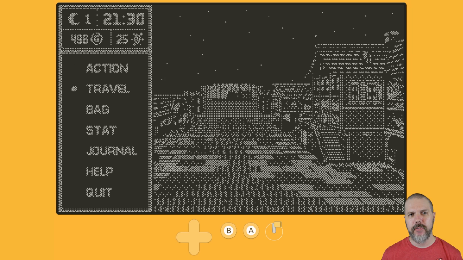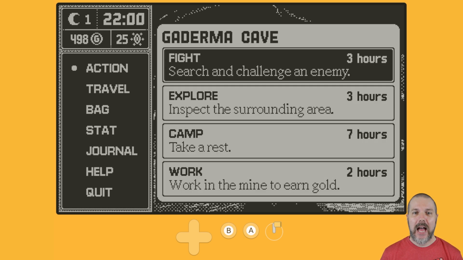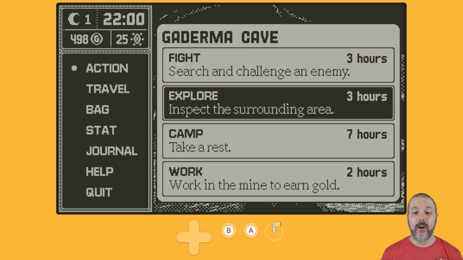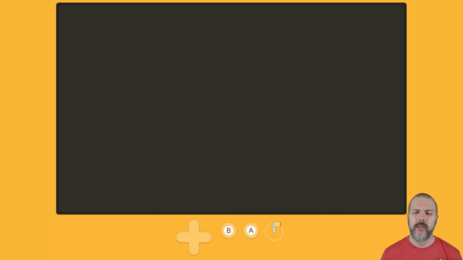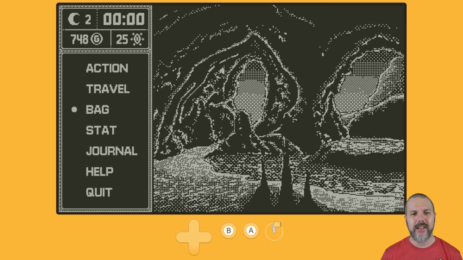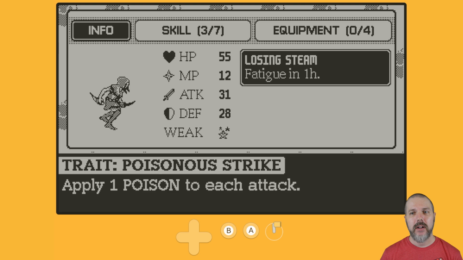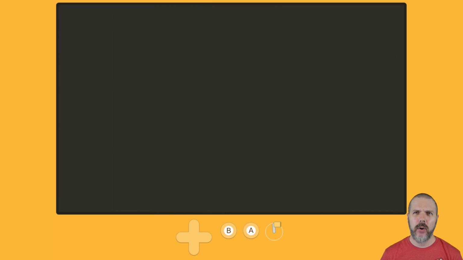Let's go to the cave. And over in the cave, we not only have fight, explore, and camp, but also, if you need some cash money, you work for the gold for 2 hours. So that's 250 of gold on that, and then we have in our stat, we have an hour until fatigue. So you know what? One more of those in the mines, getting the gold.